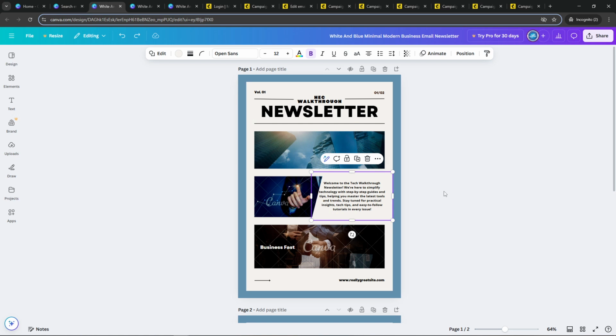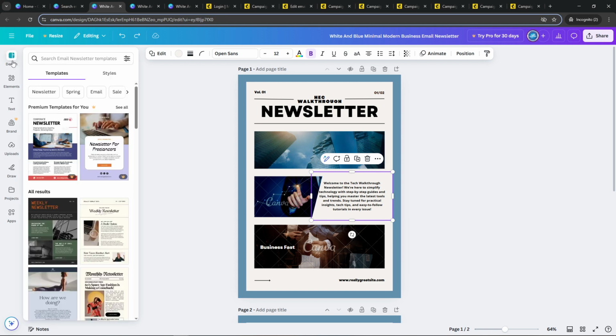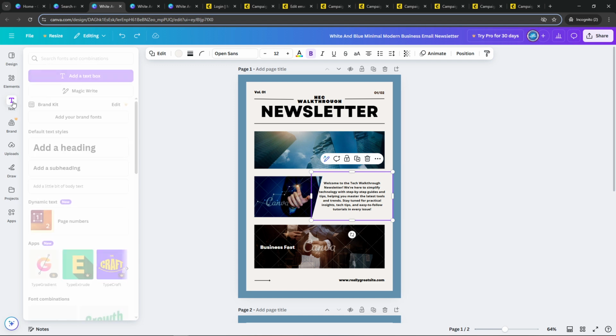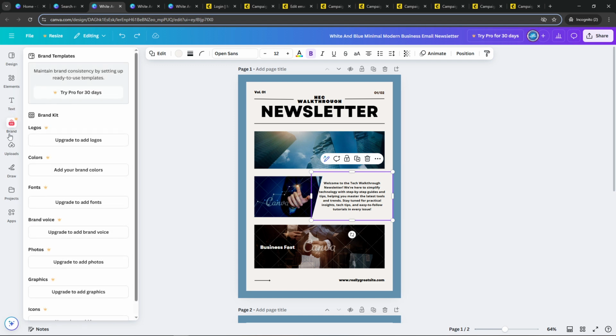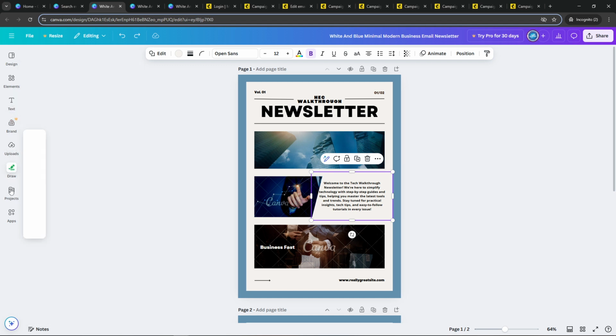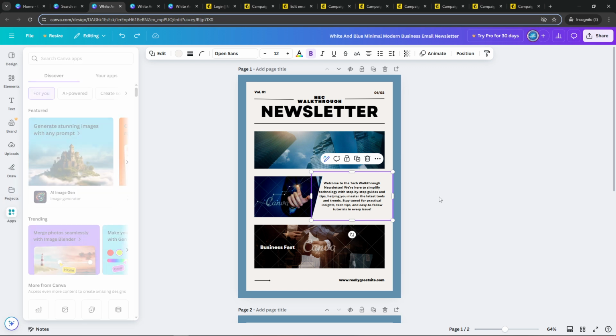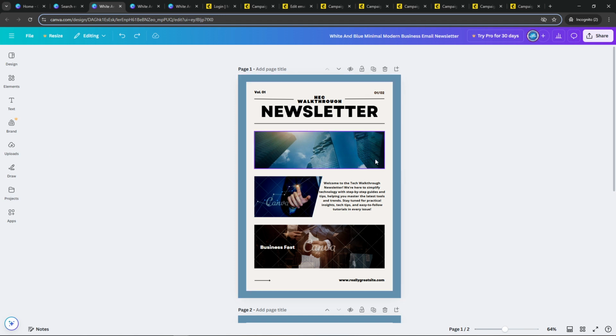Once you have a template open, it's time to start customizing. Change the text to fit your messaging, swap out images to match your brand, and adjust colors and fonts to maintain consistency with your overall brand aesthetic. While you're designing, keep in mind the importance of simplicity and mobile friendliness. A clean and easy to read design is crucial, especially considering a significant number of email recipients will be viewing your campaign on mobile devices.